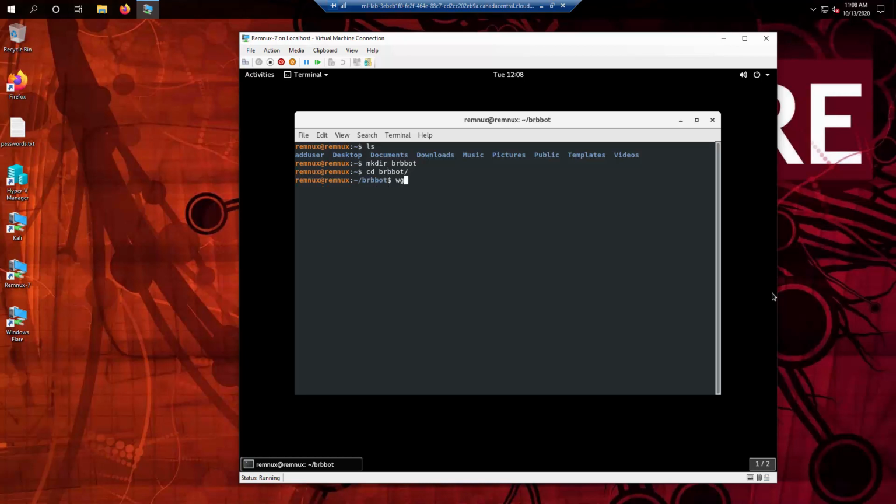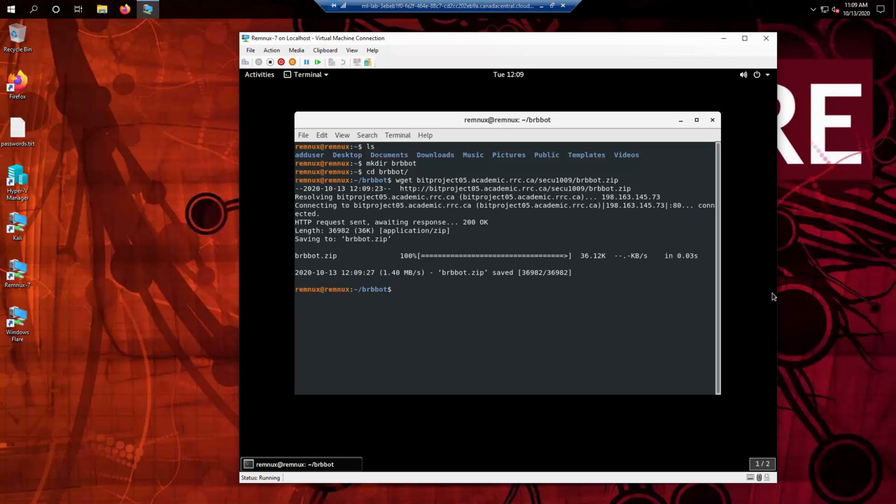And then I can wget the virus off of my bit project server, no dash, SECU 1009, brbbot.zip. And what you want to see is that it has successfully saved the file.